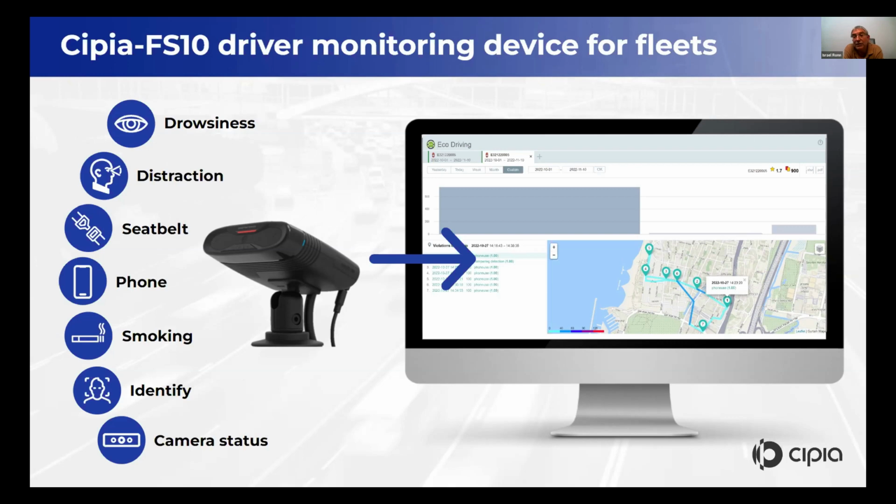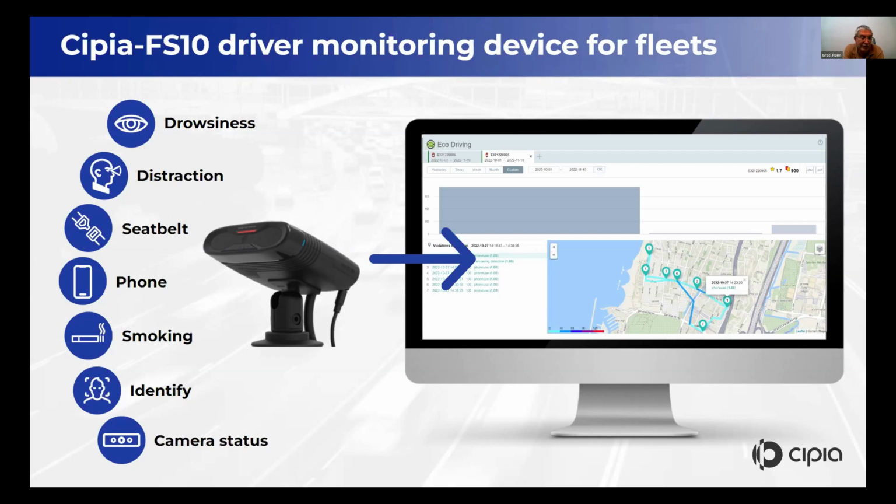If somebody is aware of the Karolinska scale, we support detecting drowsiness at levels 7 and 8, which are dangerous levels. But we are also supporting full driver asleep, which means that the eyes are closed for more than 1.5 seconds. And this is important and very, very easy to imitate and test.